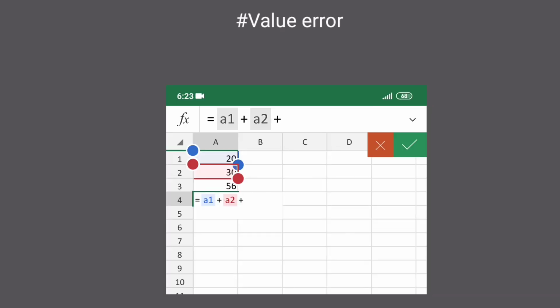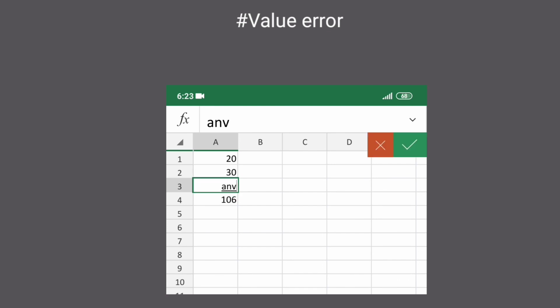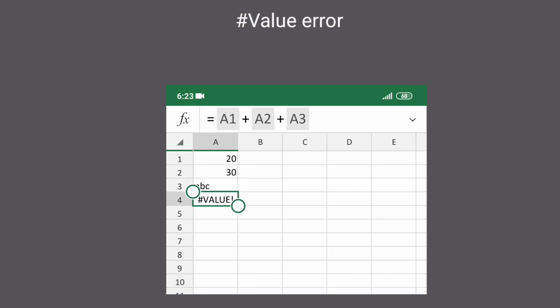Next we have value error, and this error will appear due to a wrong value. Suppose we are entering three numbers here and the sum is 106, and if I enter alphabets in place of numbers, then the sum function will show you hash value error because of the wrong arguments in the function.